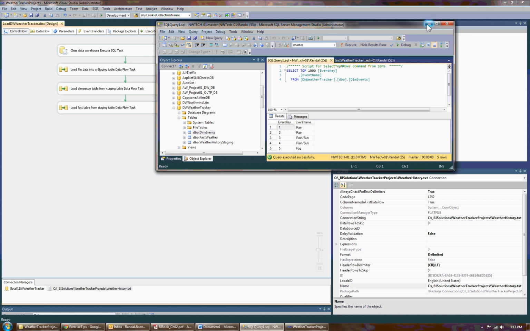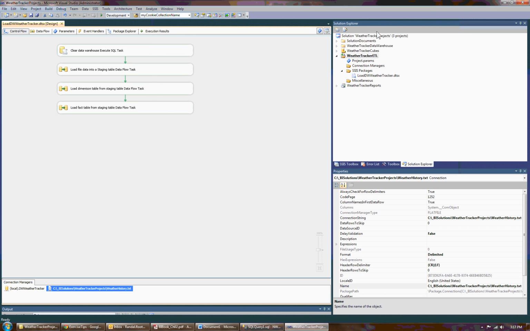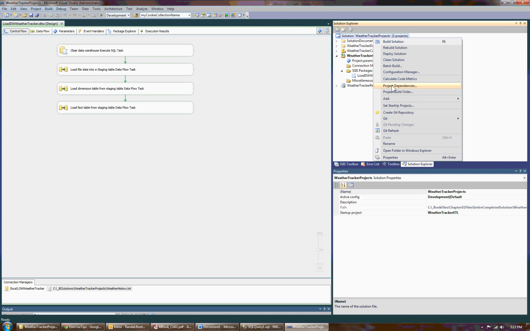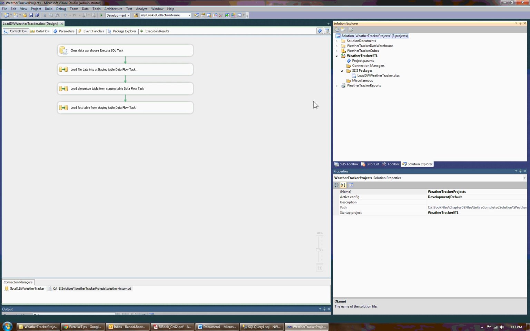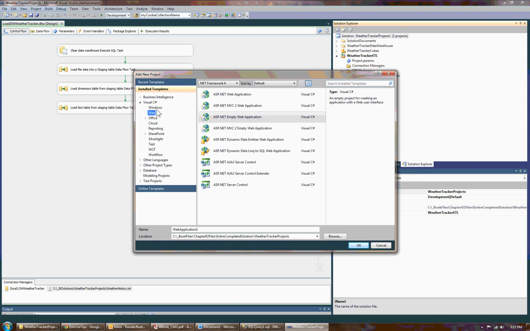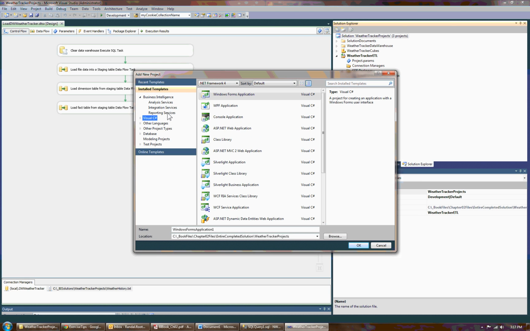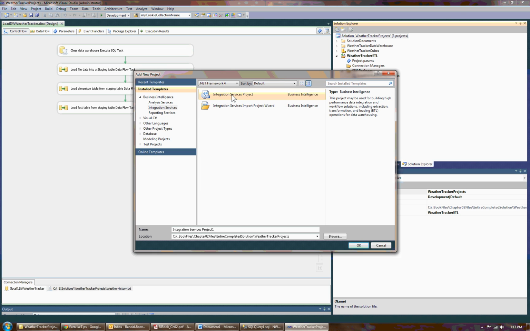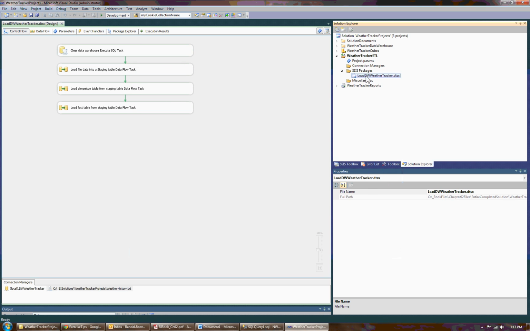So in this particular exercise, what I want you to do is go through and add in a new project. Make it an SSIS project. Once you've made the SSIS project, you would then go through and add in the pre-made package I had. Once you did that, you check the connections, and once you did that, you'd run it and then make sure that you have data in the database.